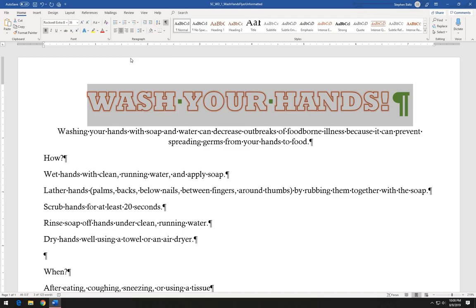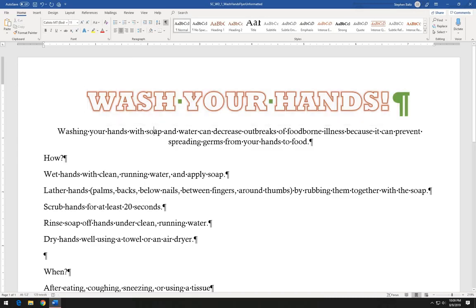Then we click somewhere in the document window to remove the selection from the text, so that our headline text is no longer selected, because we're done formatting it at this point.